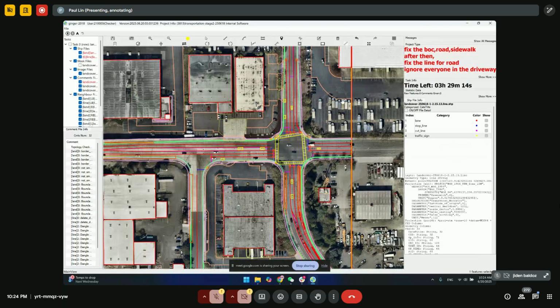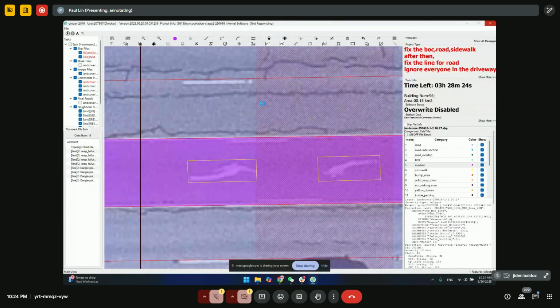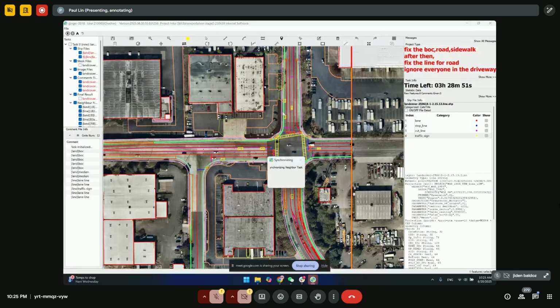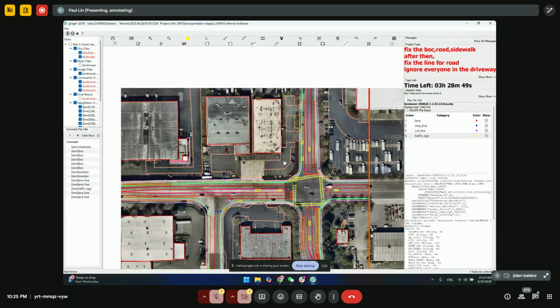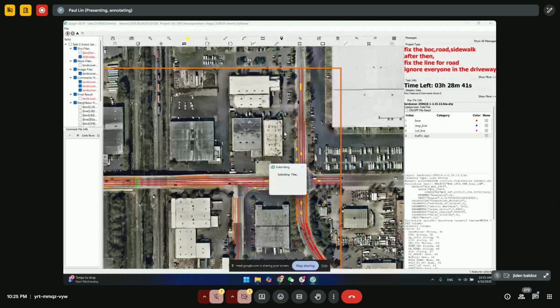Let's push it back. So this is a bad example of the task that we don't want to see. We want to push back for this kind of task. And the first task we did is something we want to see. This is the expected result, expected quality. I feel like this labeler doesn't have a good concept of what to do for this task, which is pretty disappointing. I don't want to see that, guys.